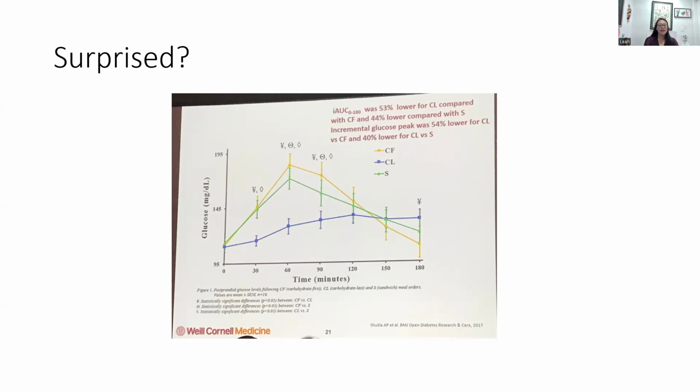So does this mean that we always have to have non-starchy veg and protein before every carb we eat? Absolutely not. But if we're thinking about going out to eat, maybe eating foods we're not used to or more pasta, for example, perhaps we do order that green salad and put some protein on it and not have croutons, and then enjoy our pasta and have a little bit of that delay and maybe some of this benefit.